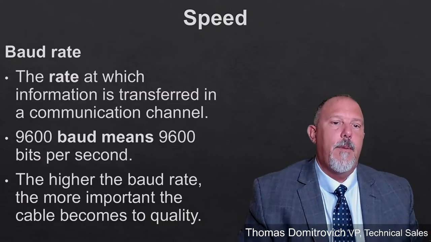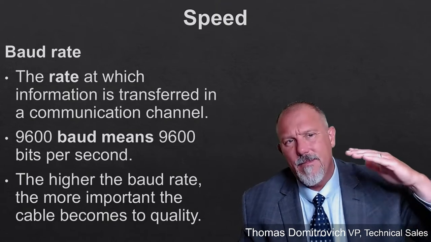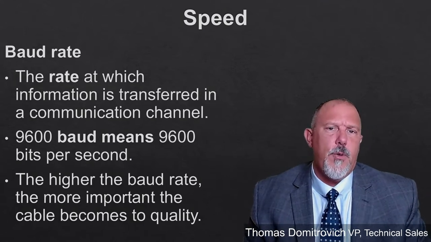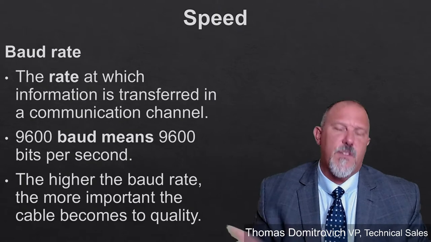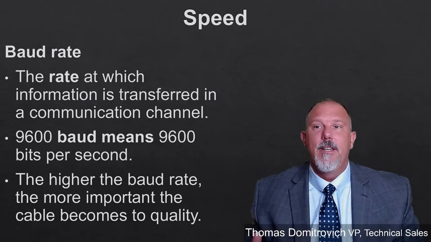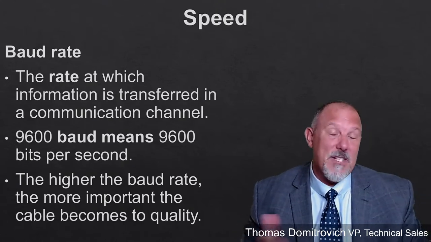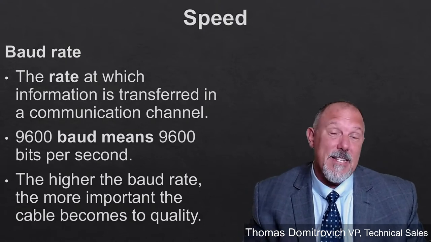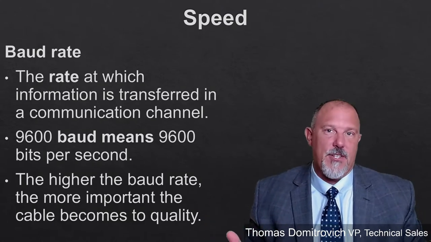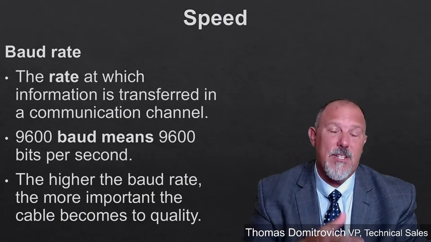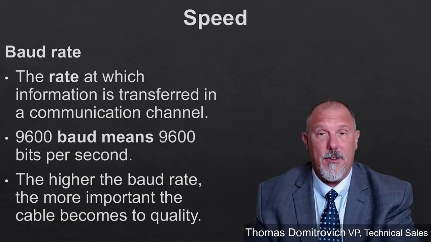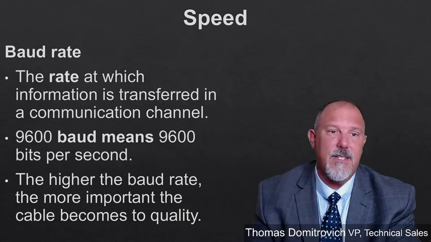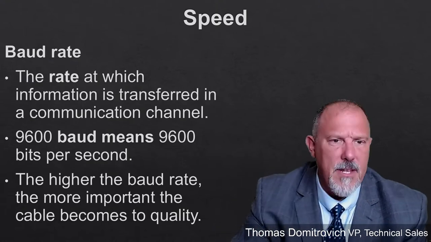Now the physical layer, one of the concepts, and I'm not sure if this actually is a protocol discussion, but I'll talk about it right now, baud rates. A baud rate is basically how fast I'm transferring data over communications. 9600 baud, think about that, 9600 bits per second. This goes back in time. Our baud rates in today's internet are much faster. The pipe is much larger. But if you're down at the RS-485 physical layer, doing a frequency shift key type of communications, it's going to be in these ranges. 14.4 was another one. You just keep doubling it, I believe.